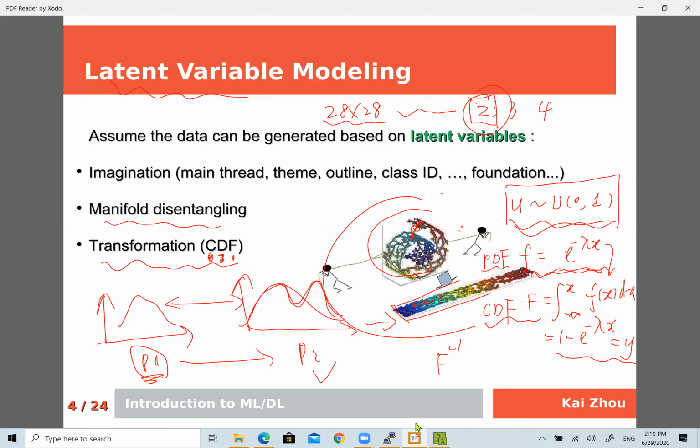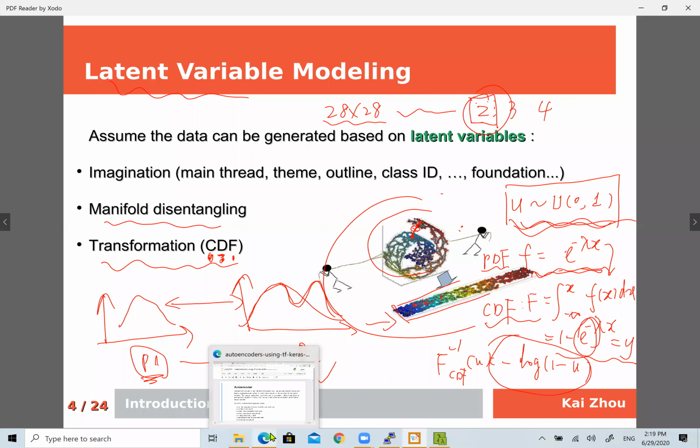And you will get the result. This will give you the generator. You can call it CDF inverse of u. This equals maybe minus log of 1 minus y, if y is taken from this randomly generated variable. And the log is there because you want to invert the exponential. So that might be the result. We can actually test it here. Let's have an example.